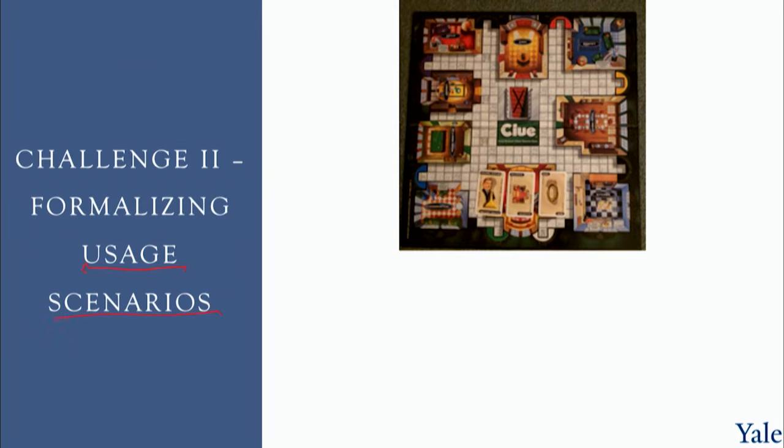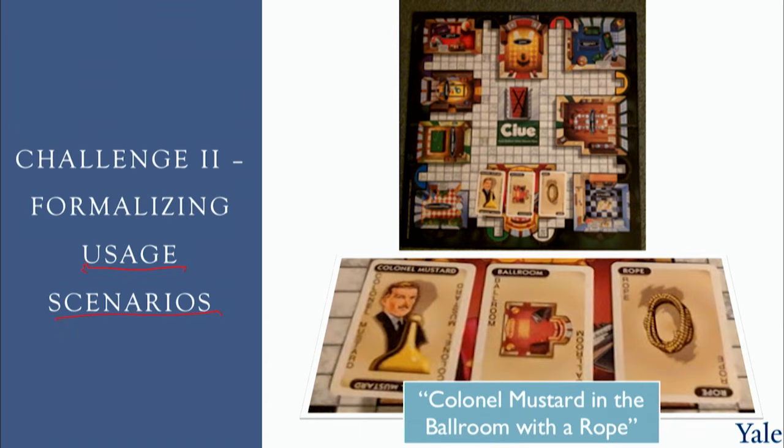And a way to understand usage scenarios, again, to use another children's game, this is a game Clue or Cluedo that some of you may have played as children. It's a family favorite in our family, to think about this game where the goal is to figure out who performed a murder in which room with what type of weapon. And so people navigate across this board, they get to check, they ask questions, and it goes on and on. So here's a classic solution. Here the solution is that Colonel Mustard did the murder in the ballroom with a rope. So this is the proposed solution to this problem.